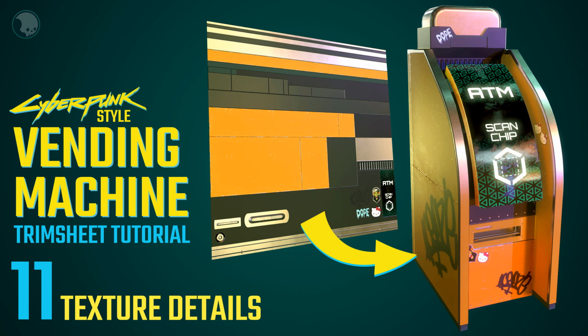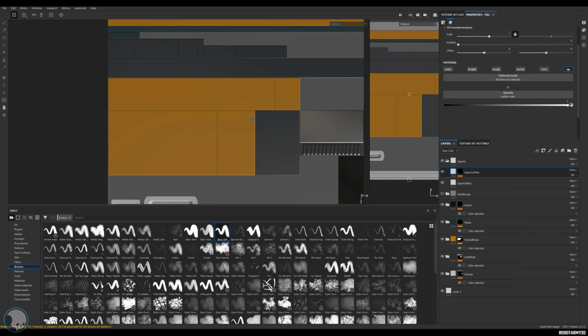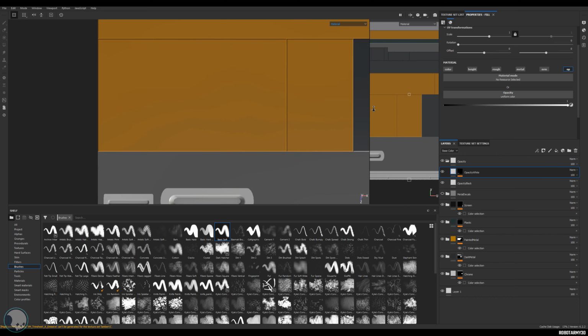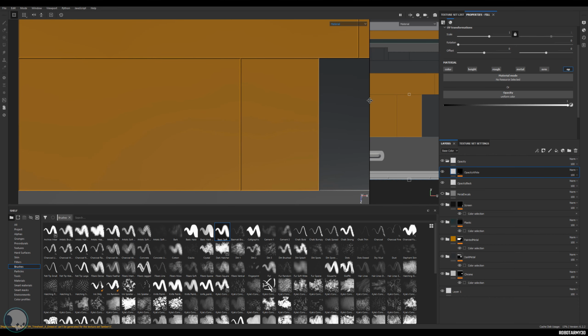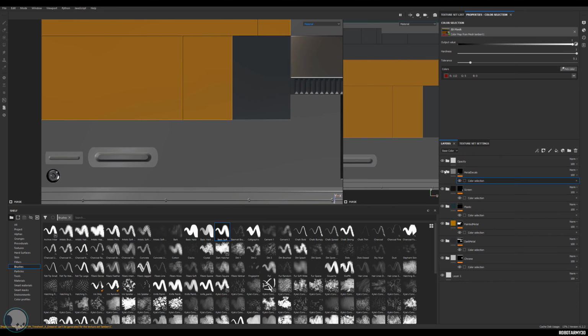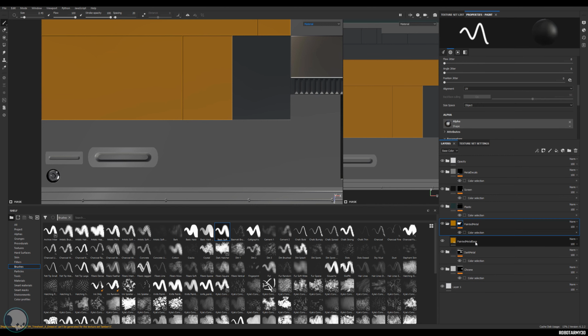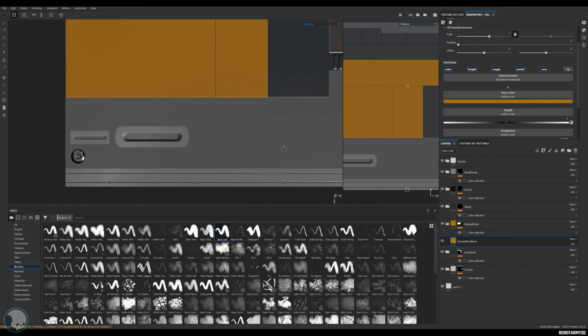So back in Substance Painter yet again, we can come in here and start to make these textures a little bit more detailed. I'm going to start with the paint here. I want to put some paint chips into this. So we just close our other files, go to our paint one and open that, and we've got our paint base metal here.